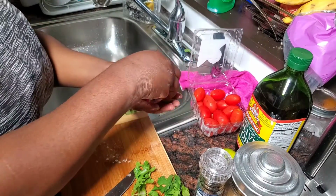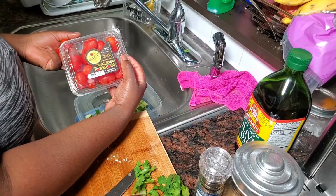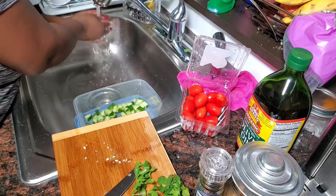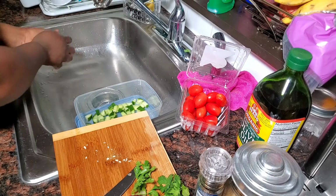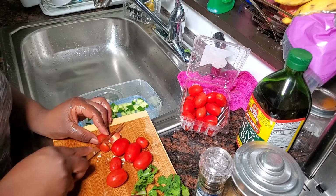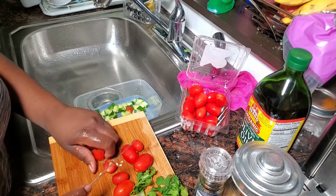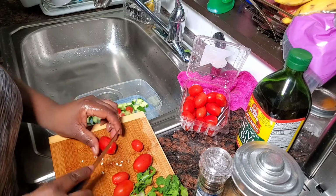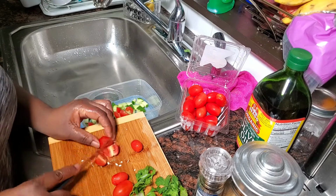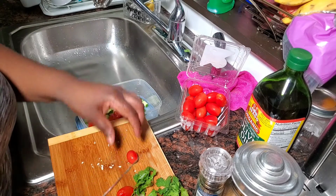Okay, so we have some tomatoes here, some grape sweet tomatoes. So we're going to use some of those. They're really fat tomatoes. Everything's fat. These are very big, you guys, so I'm going to cut them in four. I'm not a professional, just a home chef.